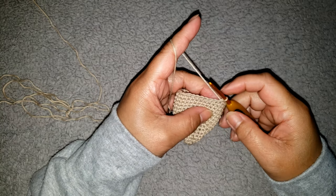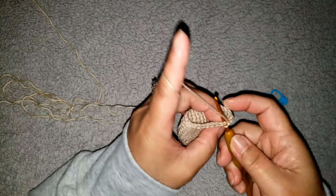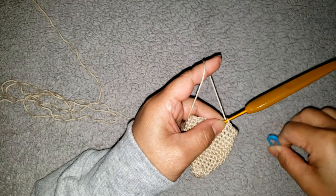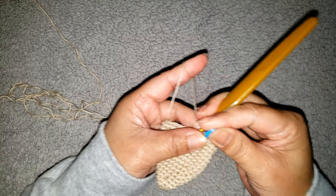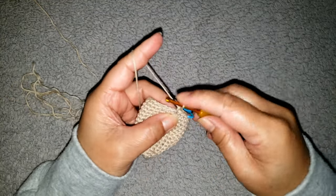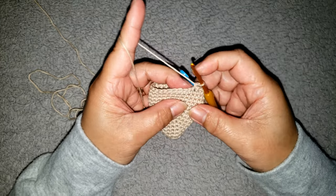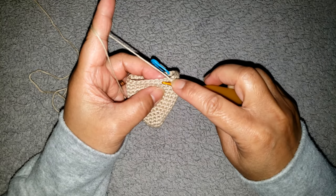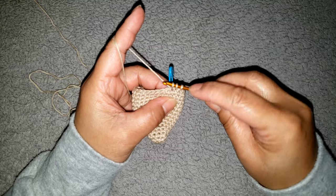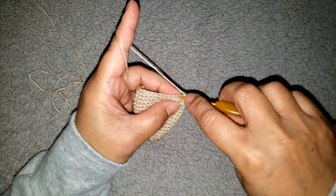Now for round 16, we are going to make one single crochet in each of the first 7 stitches. 1, put the marker. 2, 3, 4, 5, 6, 7. Now we are going to do the decrease. We are going to use the next 2 stitches to do the decrease, all right? Insert hook into the next, pull up yarn, insert hook into the next, pull up yarn, 3 loops on hook, pull through all loops, and make single crochet in each of the next 7 stitches.